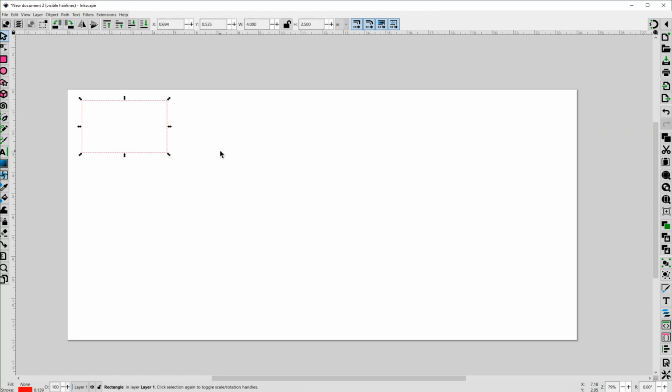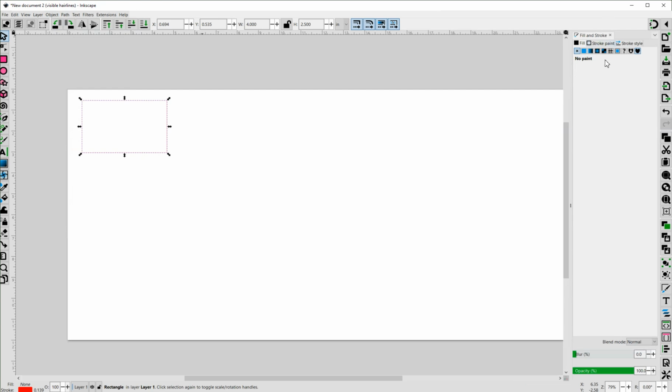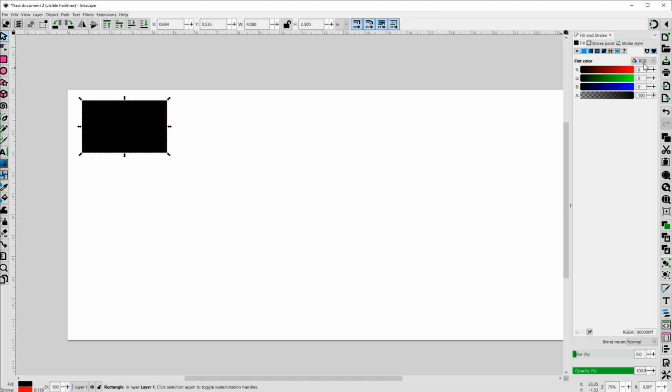So I'm going to click on the box and up top, I'm going to go to Object. And I'm going to go to what's called Fill and Stroke. So Fill and Stroke comes up over here. All right. So what do we need to know? Well, fill. If I click on a flat color, okay, you can see it goes black. And I can actually click on it, right? And basically I can turn it off. I can turn it on, right? There's my colors. And up in here, you're going to say HSL. You need to change yours to RGB.